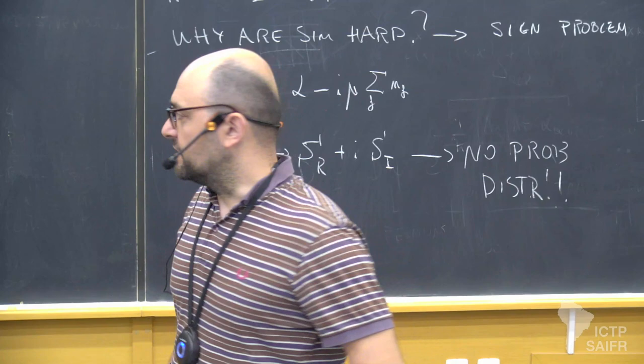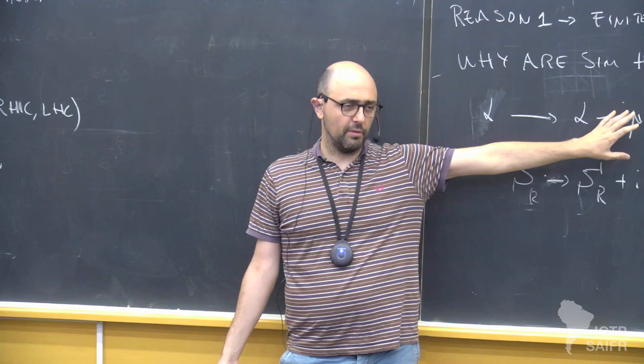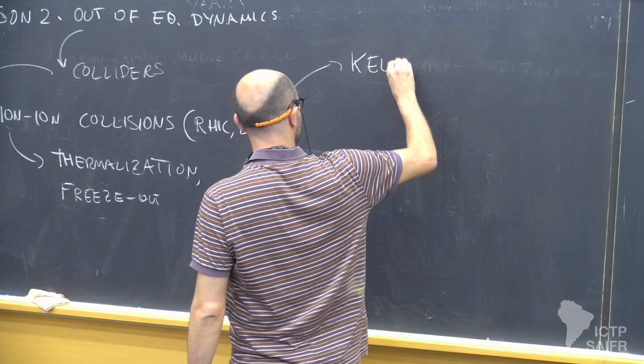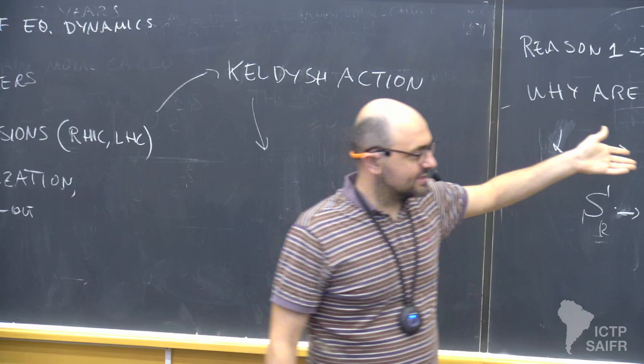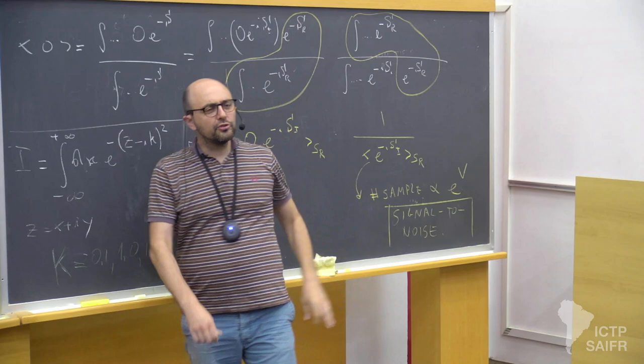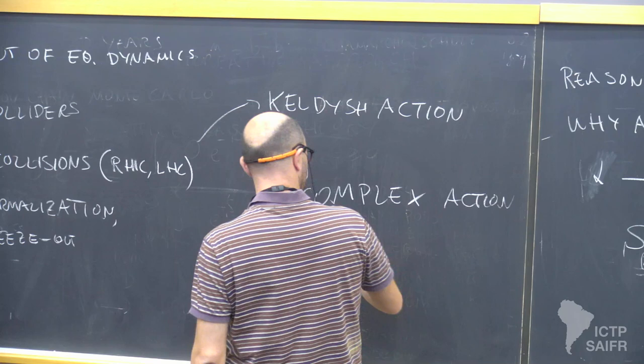And the reason why the time-dependent problem cannot be solved here is that, first, we cannot even write the path integral as I've done before, because what I've done before was an equilibrium problem. In principle, what you can do is write down a Keldysh action. Then, if you do that, it's not that you have the sign problem. Actually, there, it becomes complex. The object that here is just maybe a sign, there it becomes a complex thing. So you can forget about sampling it. It's called the complex action problem. It's even more severe than the sign problem, at least conceptually.